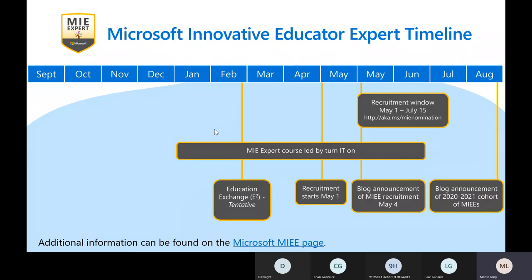We had a discussion with Jen King over at Microsoft, and she has assured us that they're already gathering their independent panel to review the submissions again for this year, and that they are shaping up quite nicely. All of those people on that independent panel are truly independent. They're not Microsoft employees. They do have an educational background, and they are from a global background as well. They're not just UK based. They are in other countries around the world, and they will very strictly use those four questions and the criteria that we've been looking at during the session so far to grade and assess what you've submitted.